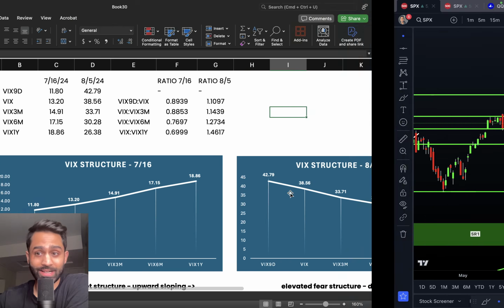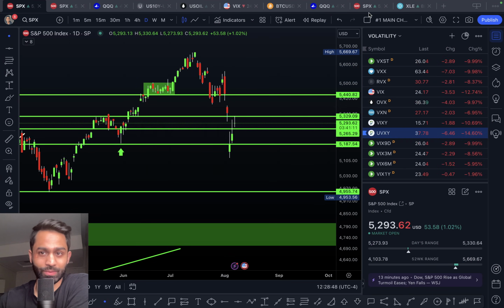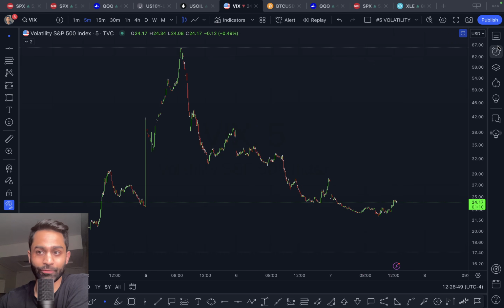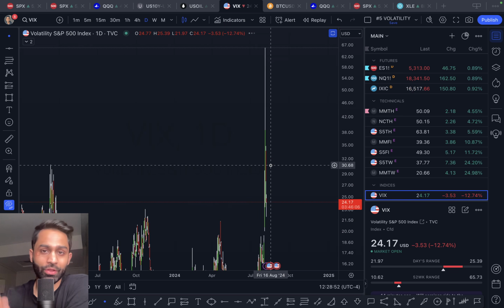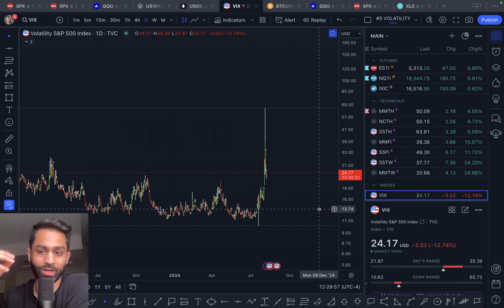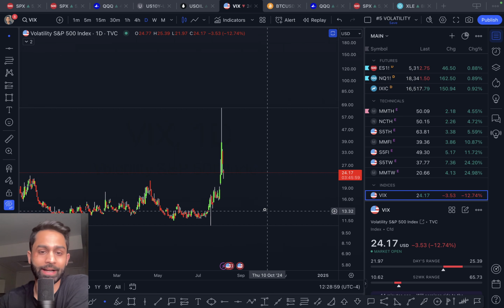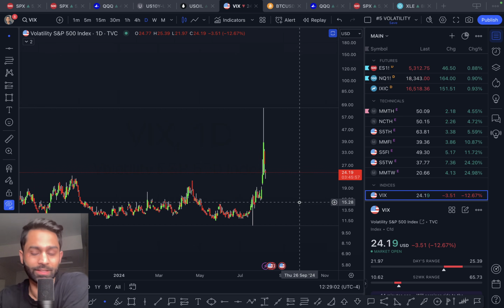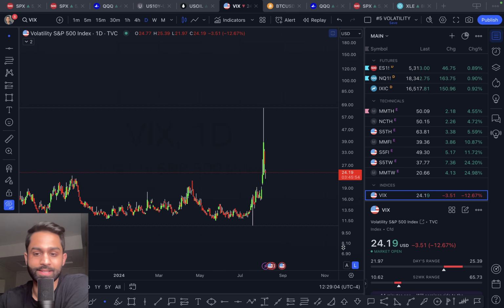So a lot of you guys are familiar with the regular VIX, right? So if you come over to our volatility, this is the volatility that we like to track. This is the 30-day implied volatility on the S&P 500 based on the options chain, one strip of options of the S&P 500, and it tracks the expected volatility on the S&P 500. And this is nothing but a percentage, right? So this is not USD, this is actually 24 percent, and this is just telling us the expected move, the 1 month implied move in the S&P 500 based on the market's options pricing.